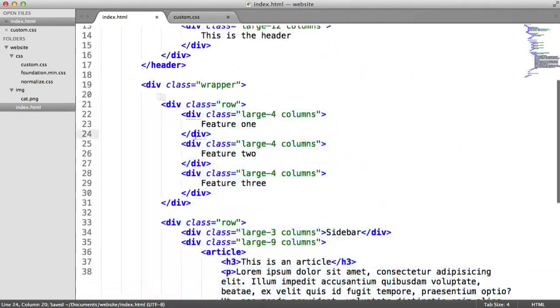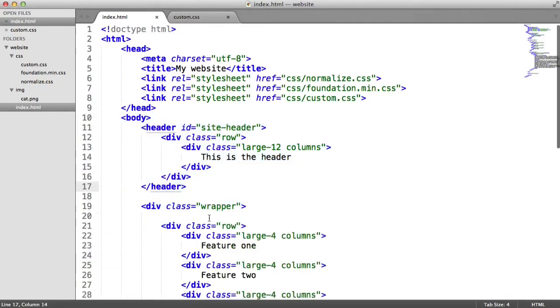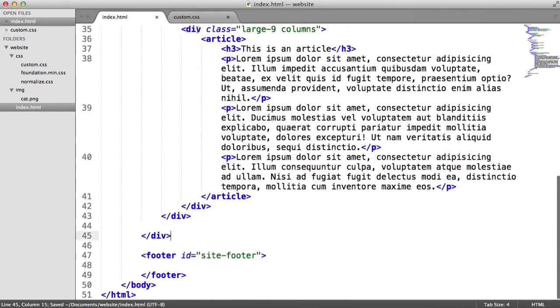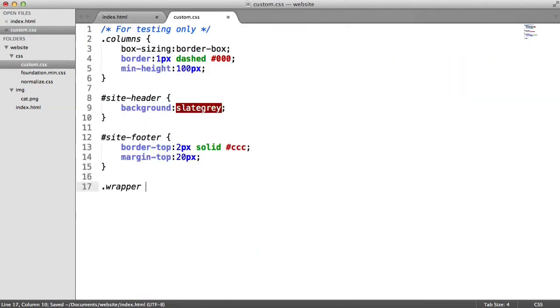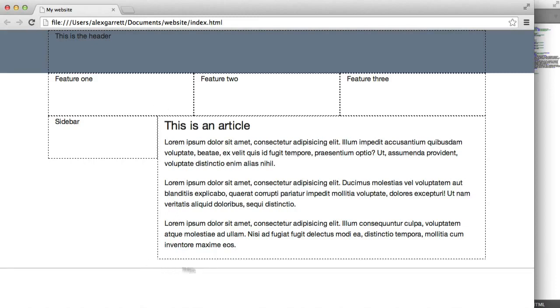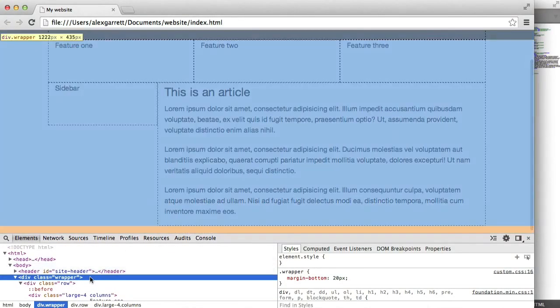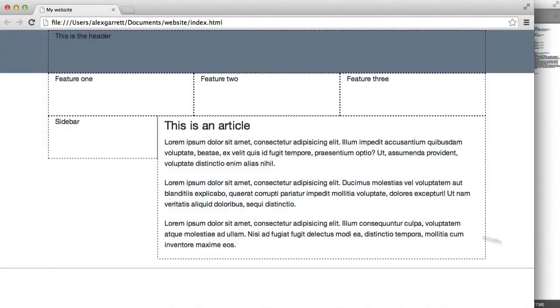So we've essentially got a wrapper here in between our footer and our header, and then that wrapper contains all the rows that we've already just looked at. And then I could do something like wrapper margin bottom 20 pixels. So it depends on what you want to do. I'll leave this one in instead of doing a margin top on the site footer. So now we have a little bit of margin down there, because remember our wrapper, if we just inspect this, contains that whole blue area there, which if we just come down a little bit you can see. And now we can do our footer.